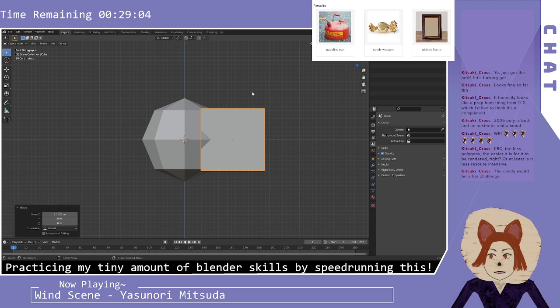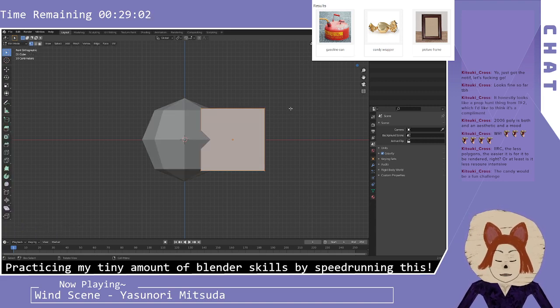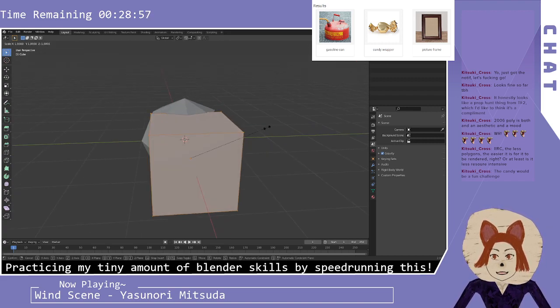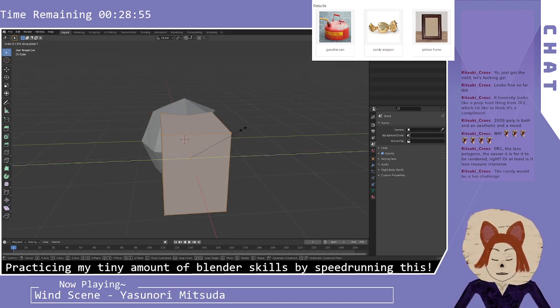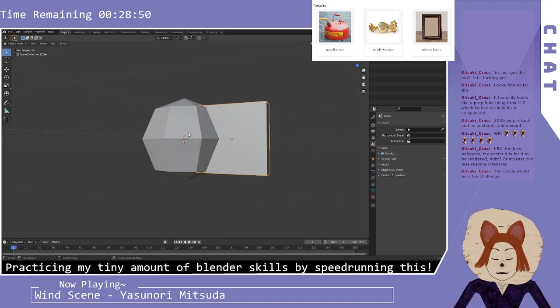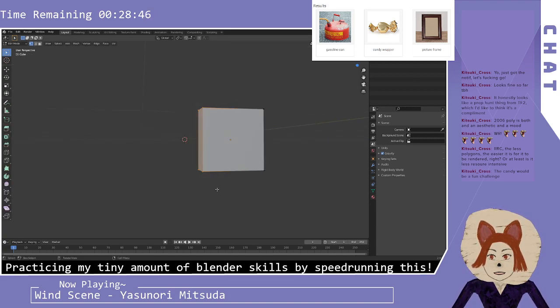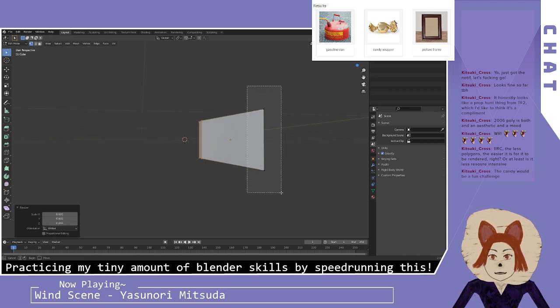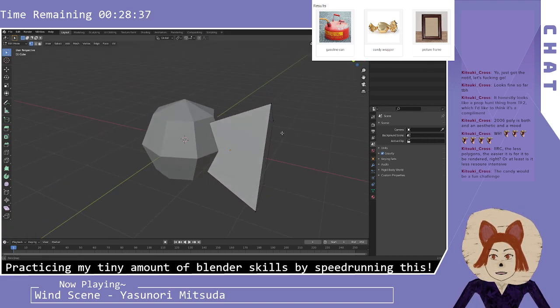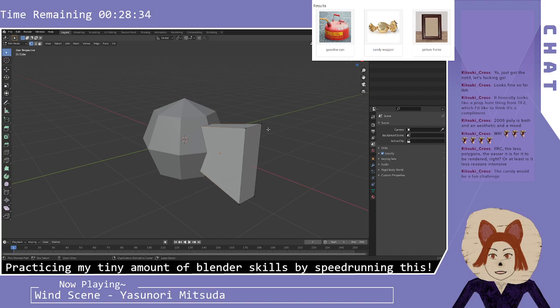First thing we'll do is scale it down on the X or on the Y. Just make it thin. Next thing we'll do is get rid of this for a second. Do this, and then we'll scale this down like this, and this up. Okay, we're good there. Scale this up.